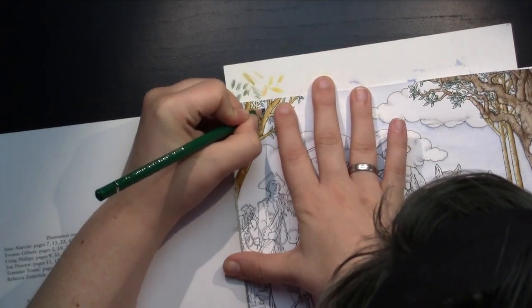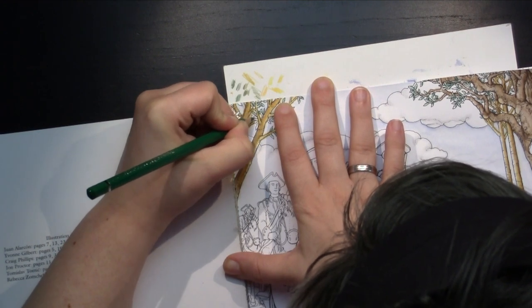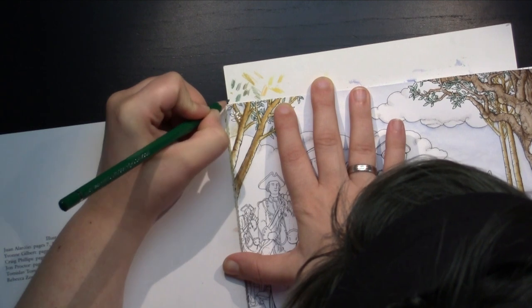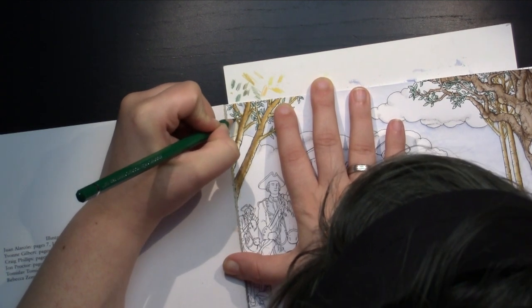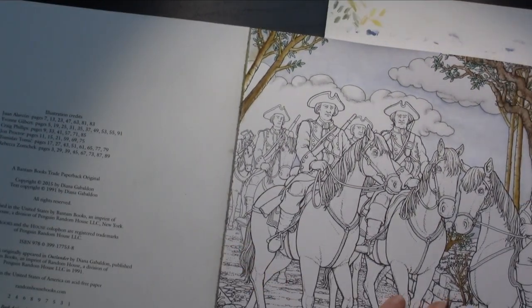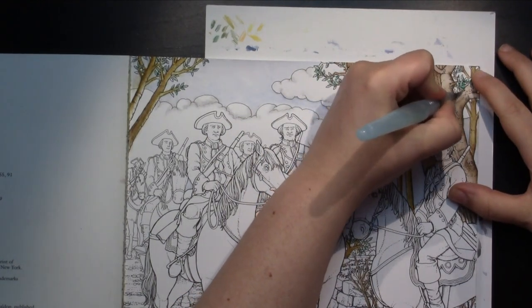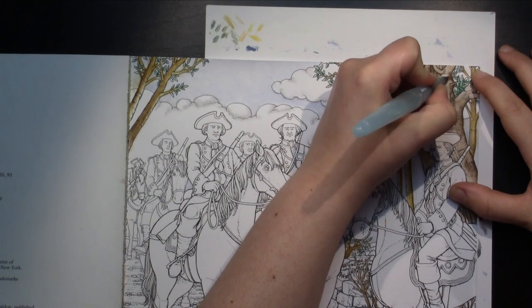I also want to have the cardstock behind my painting because I don't want to dent the next page when I go in with colored pencils, maybe not with the lightest touch. Don't want to make any marks. So let's liquefy and have a bit of a green mass here on the trees.